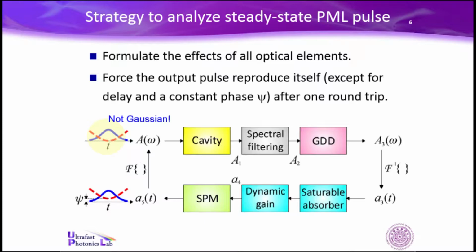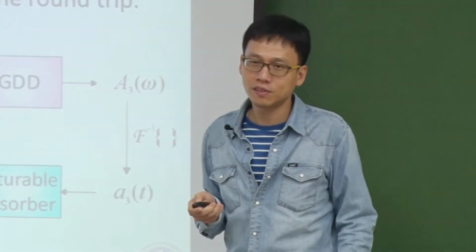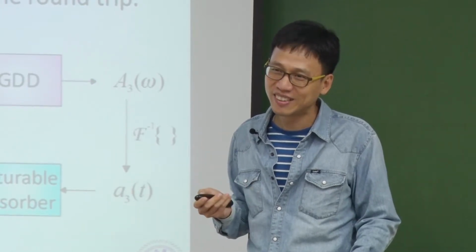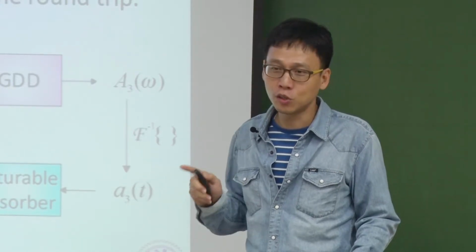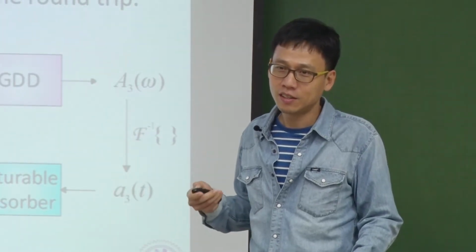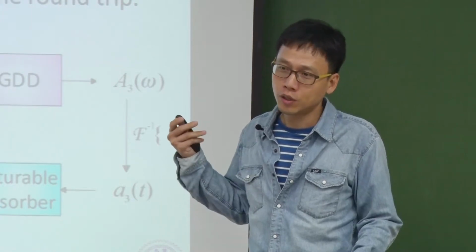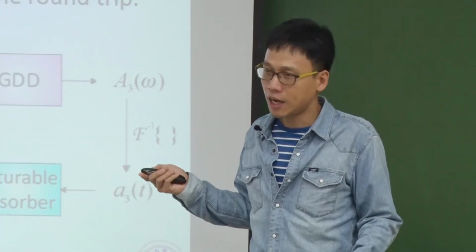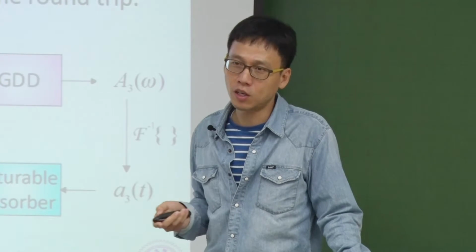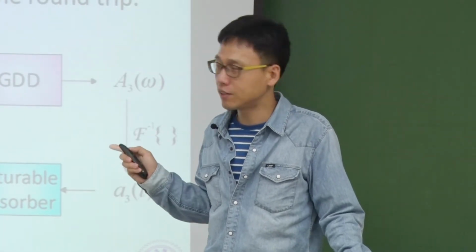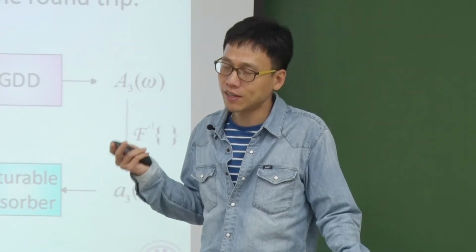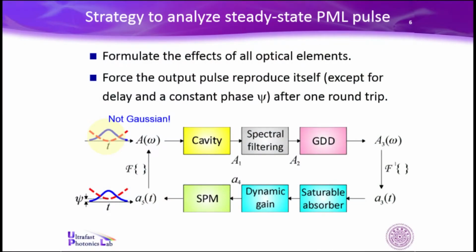Then another important thing is the steady-state pulse is no longer a Gaussian pulse, as we have seen in lesson 2. Okay, so here we do not assume any specific pulse shape for the derivation. In lesson 2, initially we took a shortcut. At that time, we assumed the steady-state pulse is a Gaussian pulse, right? But here, we do not assume it's Gaussian. And actually, at the end of this lesson, you will see the solution is not Gaussian, but the hyperbolic secant function. Okay.